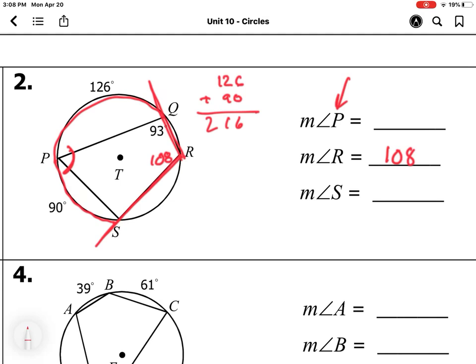Now we're looking for angle P. Angle P right here. So if we know this from here to here is 216, how many degrees are in a circle? 360, right? So we take 360 minus 216, that gives us 144. So this arc from here to here is 144. Now we're looking for the angle, we're looking for angle P. So what we have to do is we have to take half of 144. Because remember, the angle is equal to half of the arc. So that would make angle P 72.